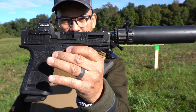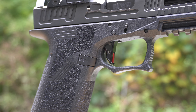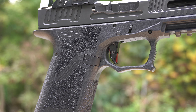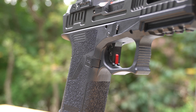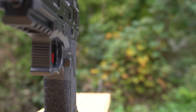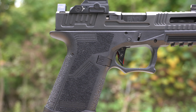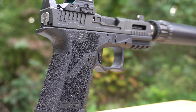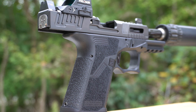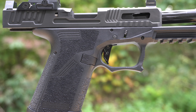This Faxon Firearms Hellfire FX-19 is sweet. The Faxon Firearms FX-19 pistol line is built from the ground up with the quality and precision you've come to expect from Faxon Firearms. The FX-19 line has successfully completed a 15,000 round durability test in the U.S. Army Top 3-2-045 along with the NATO standard drop test. The Hellfire ships with one OEM G19 magazine with a Faxon Plus 5 modular magazine extension. All FX-19 pistols accept Glock aftermarket parts, accessories, and magazines. Both pistols ship in a TSC approved hard-sided case.